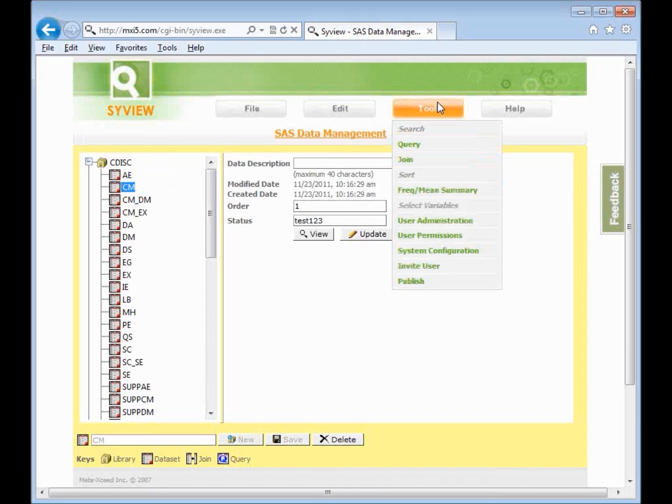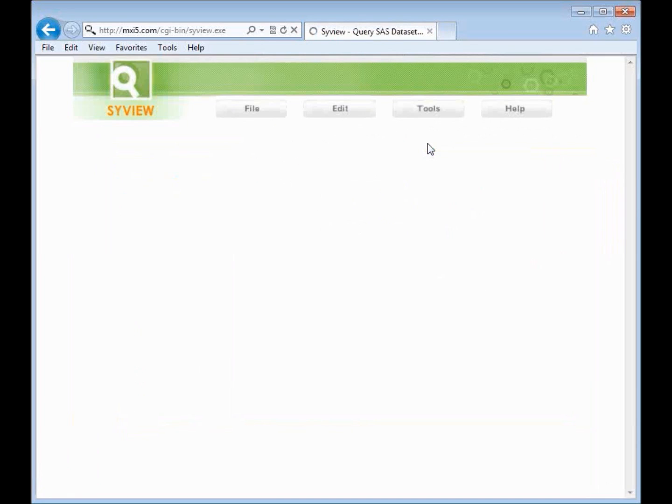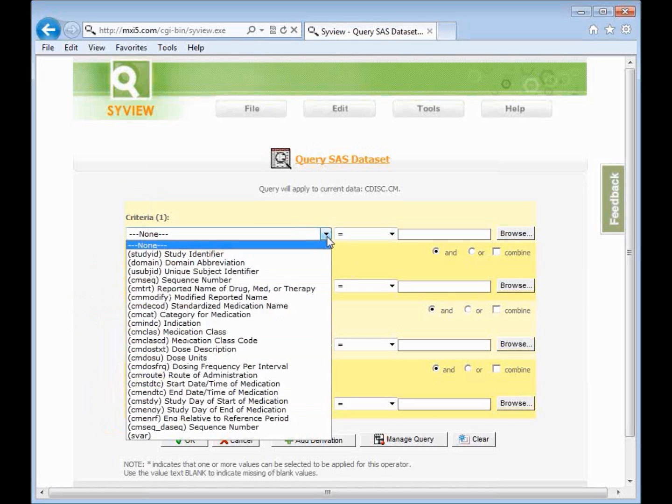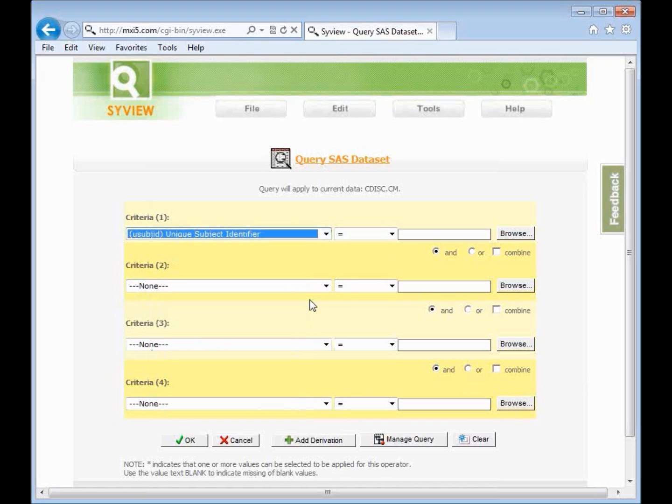And then to start the query, you go to the Tools menu and select Query. This lists all the criteria which you can specify to narrow down your data view. So for example, if I were to select unique subject ID, then I can select multiple subjects here.